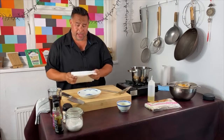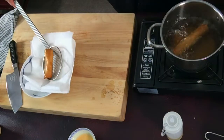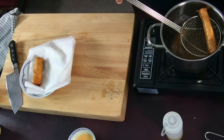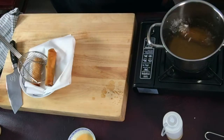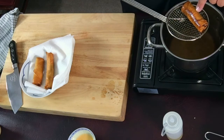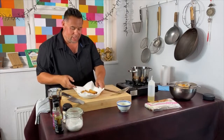So you can use kitchen paper or you can use a wire rack. And we're just going to take these out and pop them on there. You can see they're a nice golden brown, not too dark. So if we're going for the kids' stories, that was mummy spring roll. This one's definitely daddy spring roll. It's a big one. And we have baby spring roll with a little brown bun, which has been sitting on the bottom of the pan. So let's just give those a second to cool down. And that's how simple it is to make spring rolls.